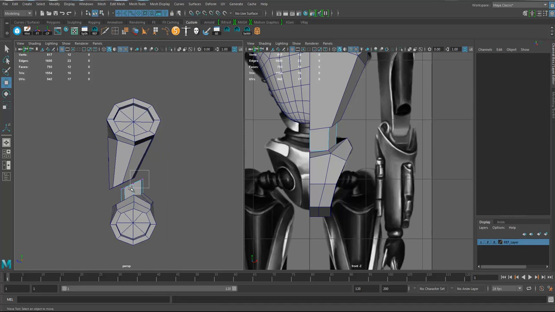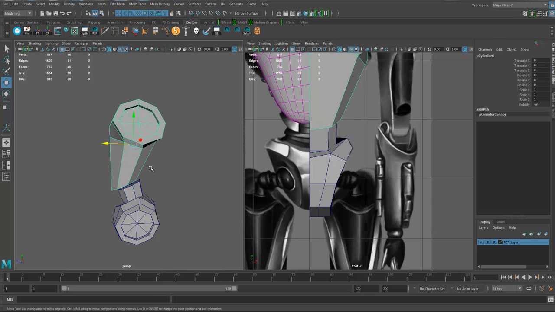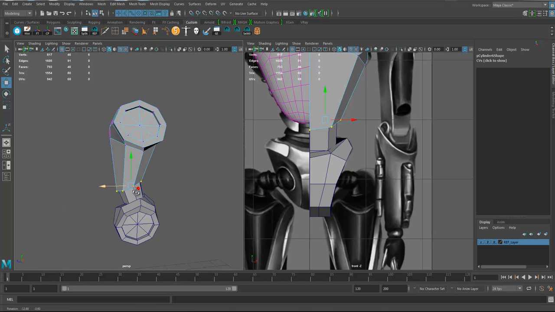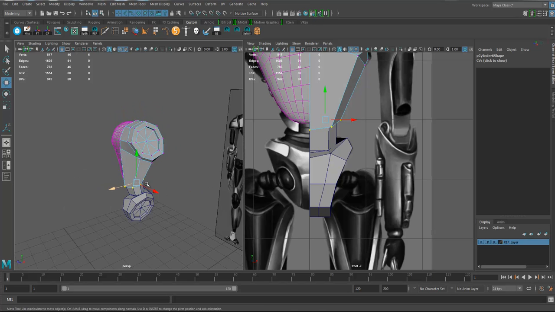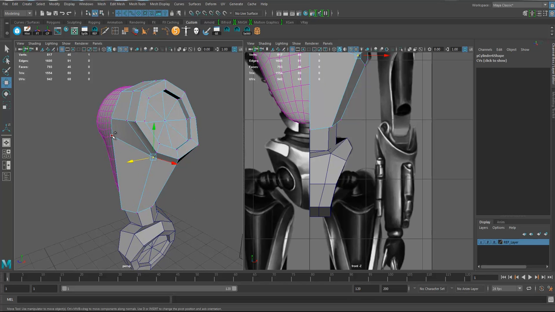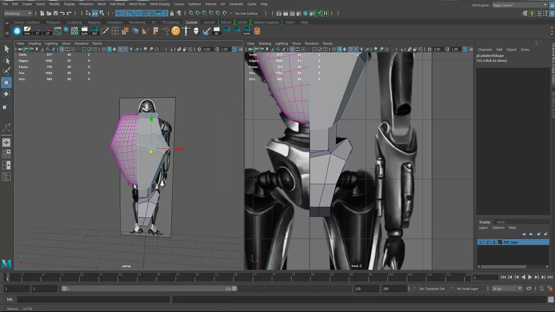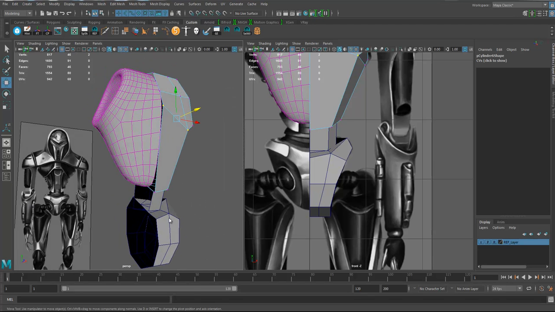Actually, something to take note of is, I shouldn't pull it too far forward. If I do, that puts an arch in the back, and then it becomes a bit of a problem for rigging. So, pull it back a little bit. Okay, and I just think that will look a bit better if it's a bit further forward. Okay, and anything else I got to worry about here? No.